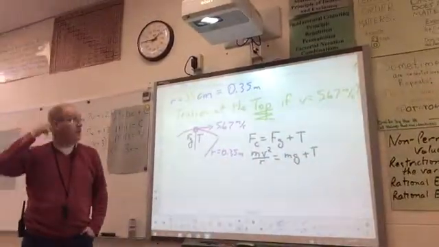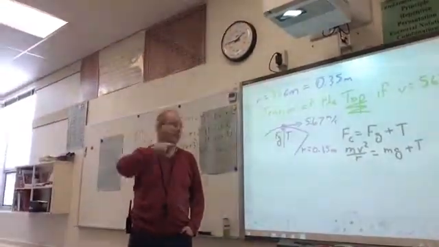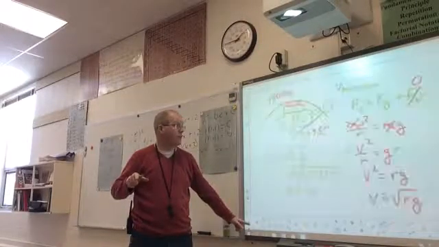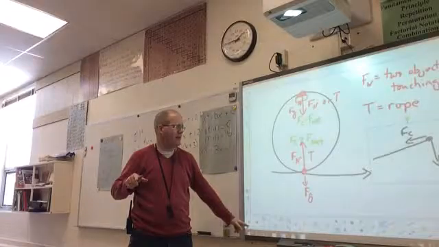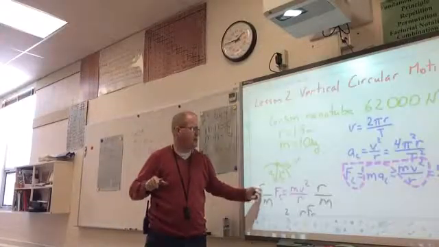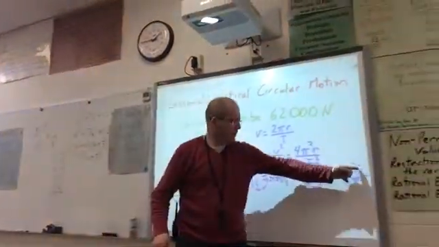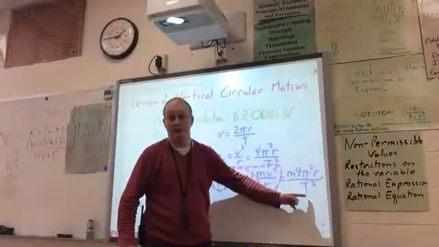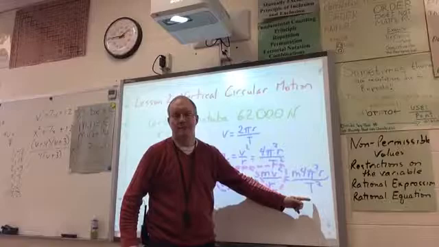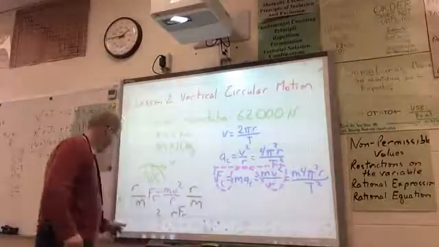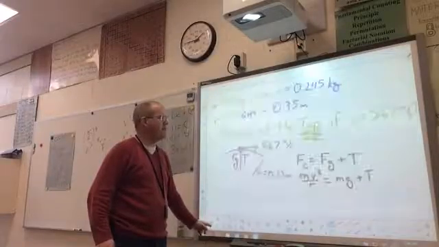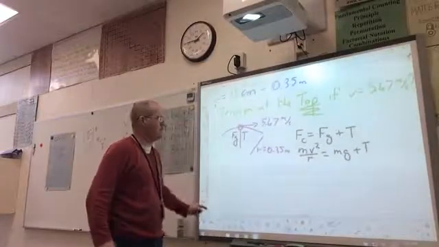Now, we could talk about period and frequency. Yes, we can rewrite it. I haven't done an example like that, have I? Yes, mass times 4 pi squared r divided by T squared. If I ask for the period, yeah, that would be a good one to use. Okay, now, I guess I should do one of those, but not today. I'll give you one of those for homework just to hurt your brain.